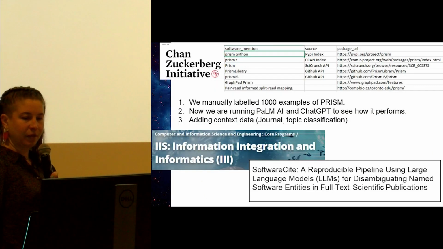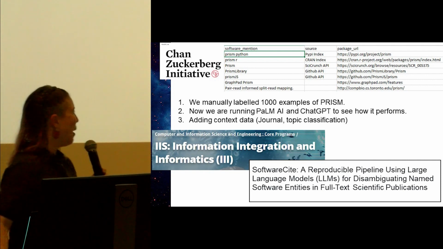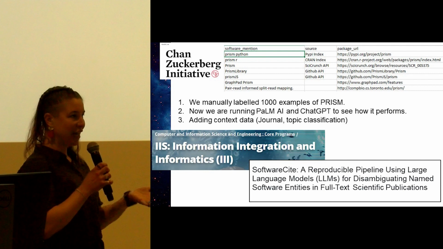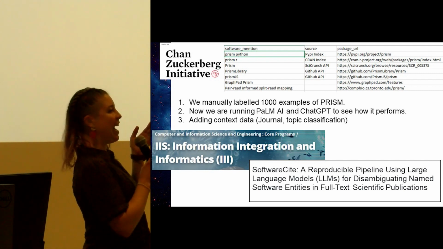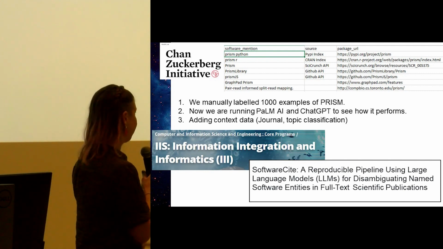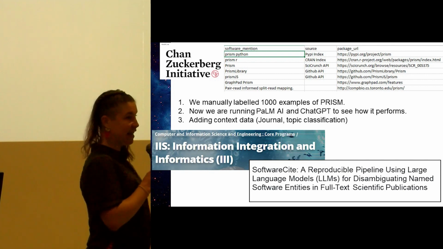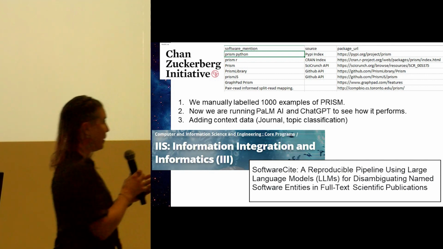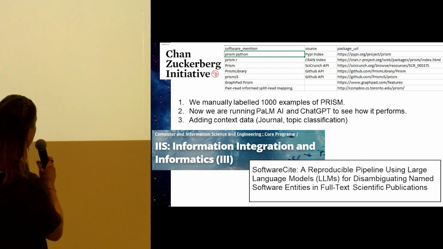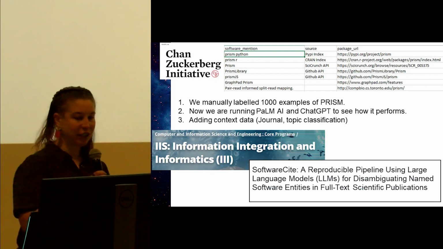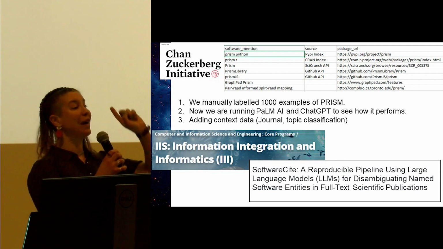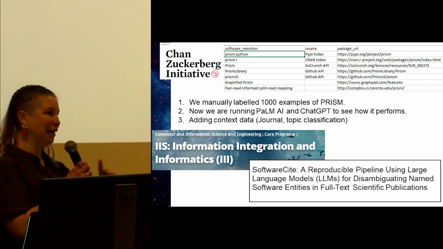PRISM, oh my goodness. Lots of PRISM. So, currently, we have a data set that was developed by the Chan Zuckerberg Institute that claims to be fully disambiguated. It's a great data set, and this is a hard problem, so kudos to them. We have found some issues with that data. Unfortunately, they sometimes will collapse all those PRISM entities into a single type of software.